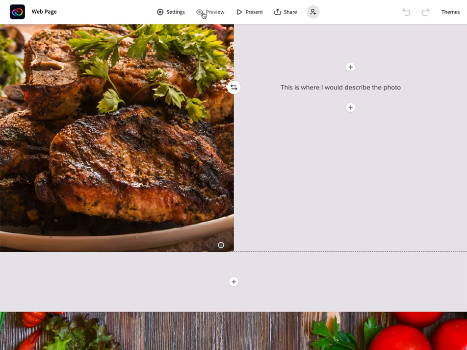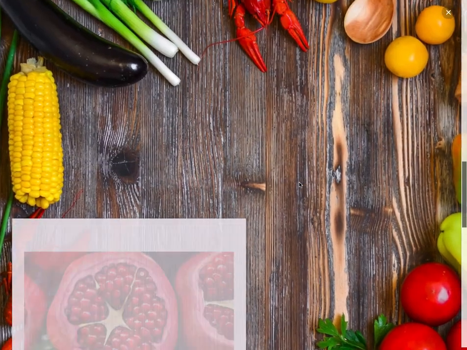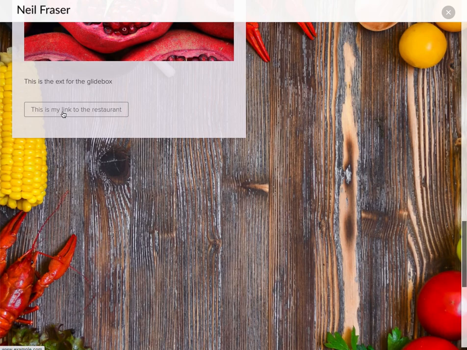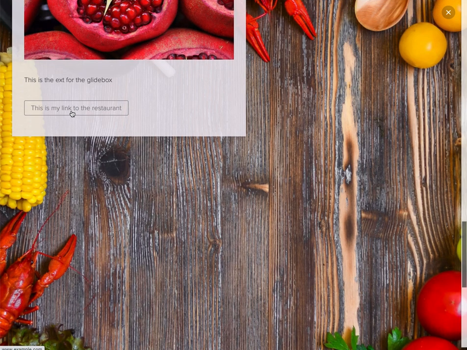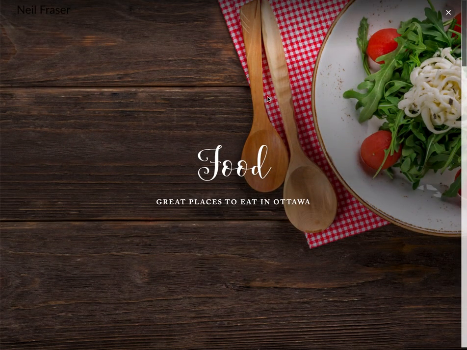Then most importantly, you want to know how it looks. You click on the preview button up here, and this is actually how your web page is going to look for an actual viewer, which is very similar to the editor, but it just looks a little bit different. So my example.com link here would actually open now, but I'm not going to open it up because I don't want to go to example.com. There you go. So let me know if you have any questions.